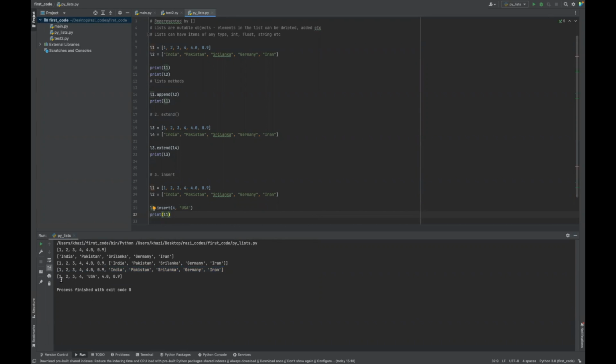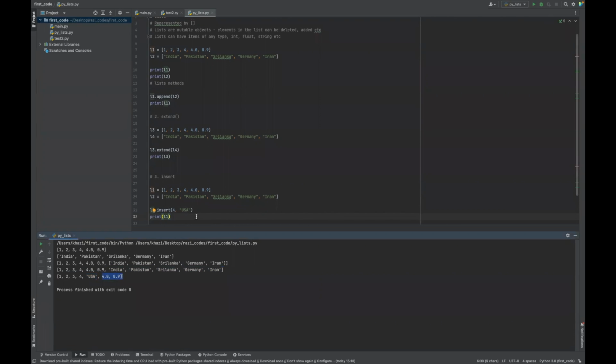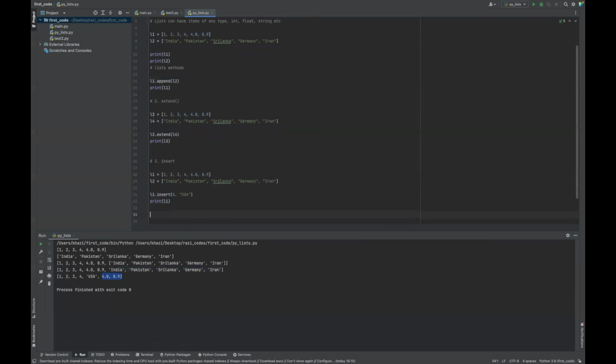So you see L1 is 1, 2, 3, 4, and then just before 4.0, we have USA inserted, and then the rest continues as it is. So this is a very important one. Maybe you will use this quite often in your coding when you write long scripts.